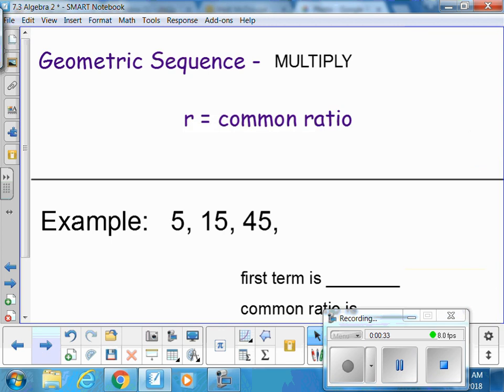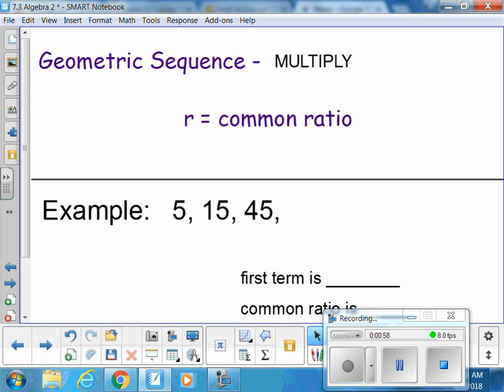So let's start with geometric sequences. Two weeks ago, we did arithmetic sequences, when they add a constant amount between each term. Today it's geometric sequences. They will be multiplying by a constant amount between each term. The number that is the constant multiplier is called the common ratio, and you'll be seeing me abbreviate that with an R. Go ahead and jot that down, and I'll give you a second, and then we'll try this example.